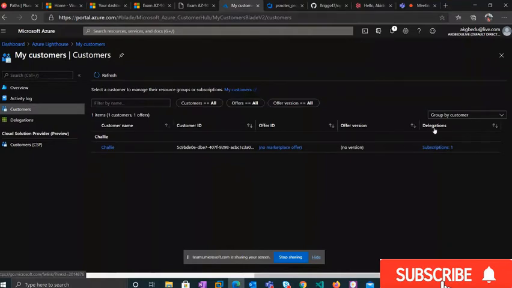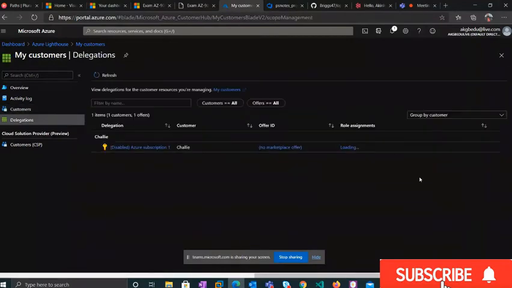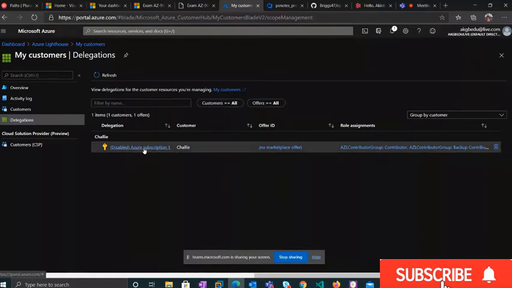Then we can also see the delegations based on the subscription. If I click on this delegation, now this is a demo, so this subscription is expired. I can see that for this customer's environment, as an MSP, I have access to this customer's subscriptions. And once I have access to the subscription, it means that I can gain access into the resource groups in the subscription and the resources in the subscription. But all that has to do with the permission that I have said I need from this customer.